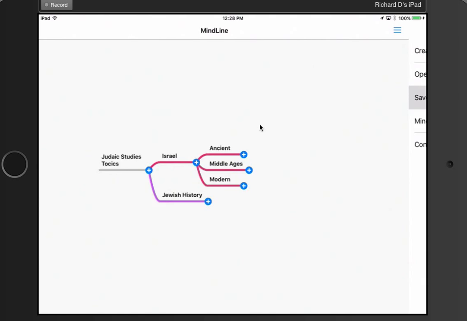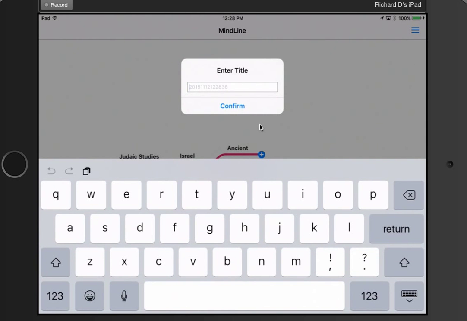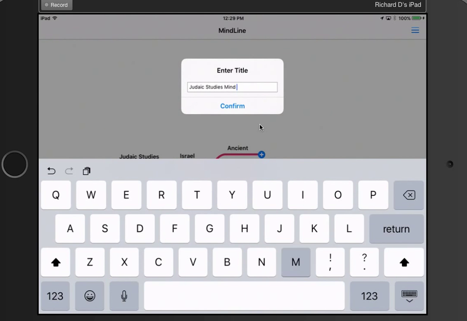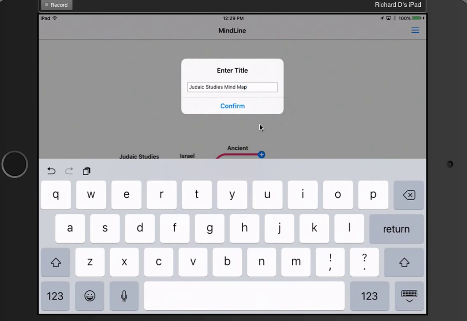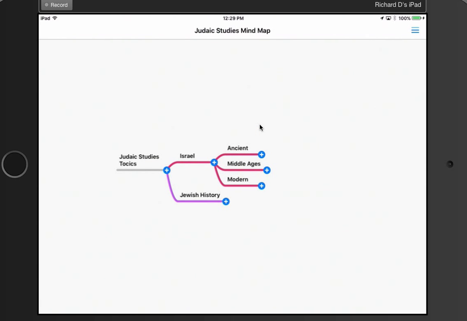Let's first save the file, okay, and we'll call this file Judaic studies mind map. Okay, and then we hit confirm. So that's how we save it.